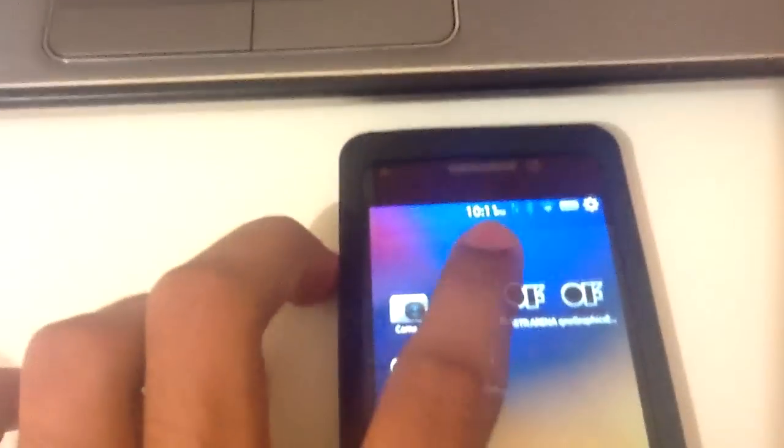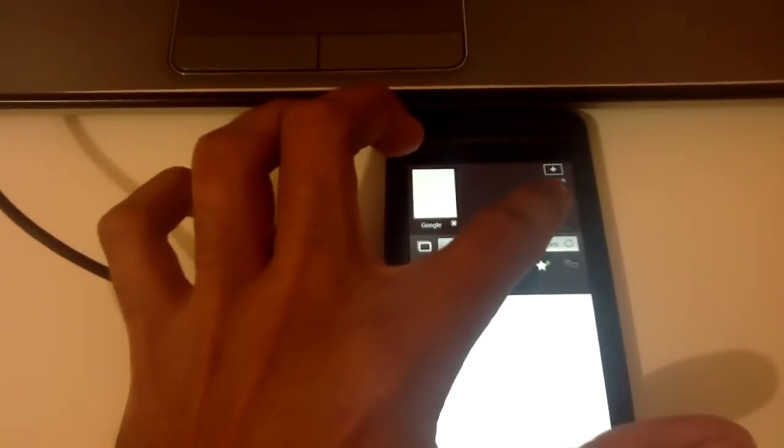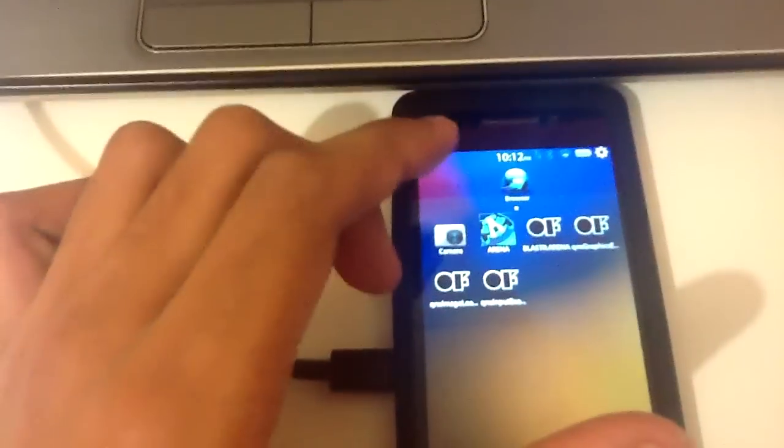Another app you have is the browser, and the browser is not too bad either. It's about the same as the Playbook browser, which is a good thing. It's got all the HTML5 standard technology, so you can view all your content. It's got a Flash player, which is good. The only problem it has is it doesn't save any of your history, which is annoying, and you can't use the settings, which is also a little annoying. But then again, it was never intended to be a regular device. So that's the two apps that you get by default.